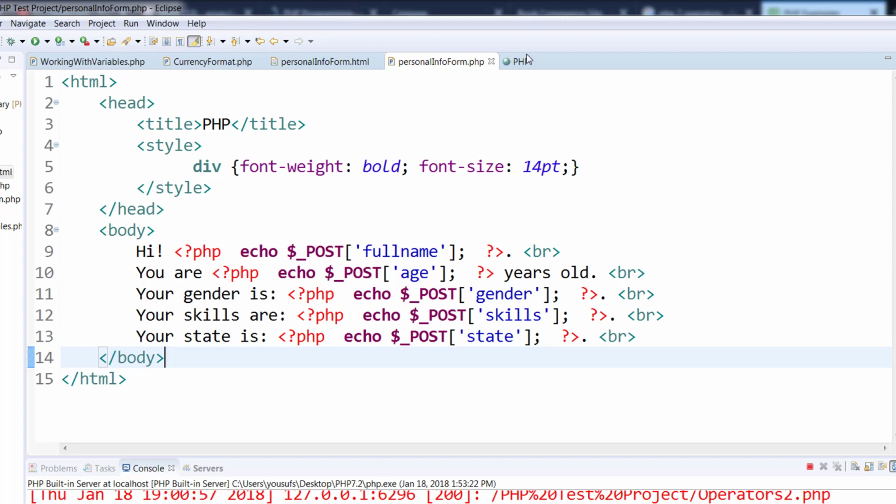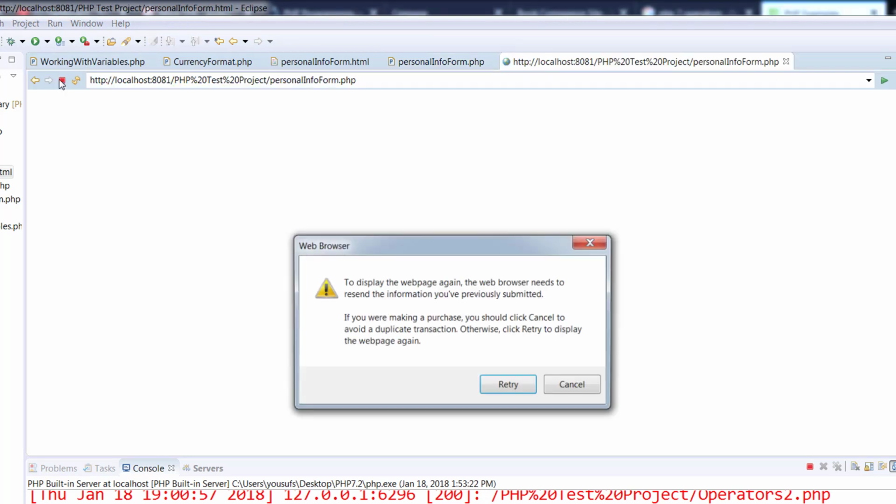So I then display the value of the state form element.